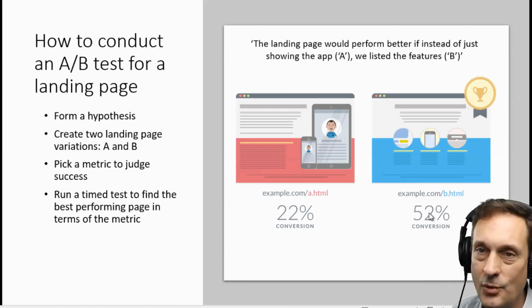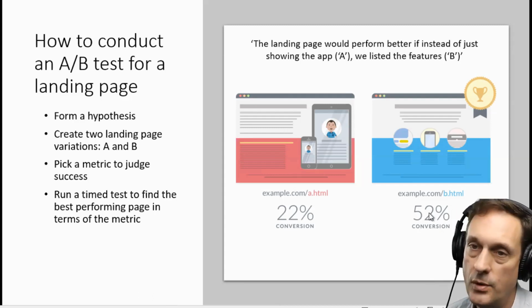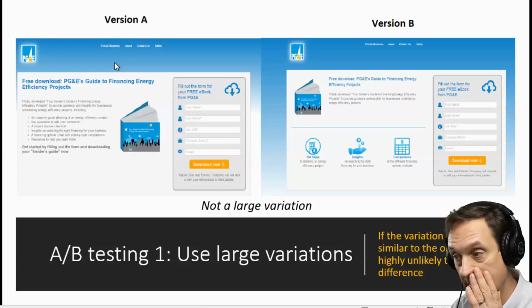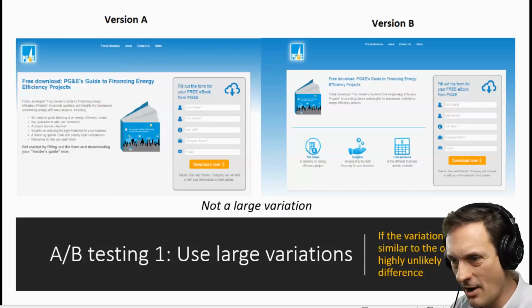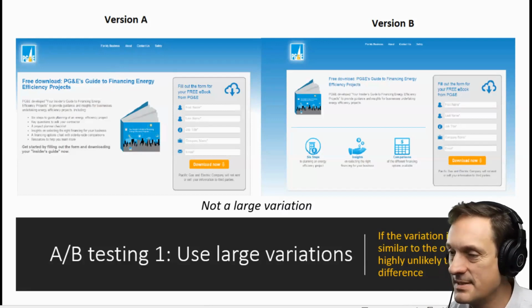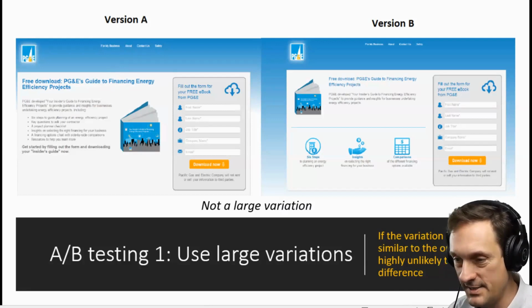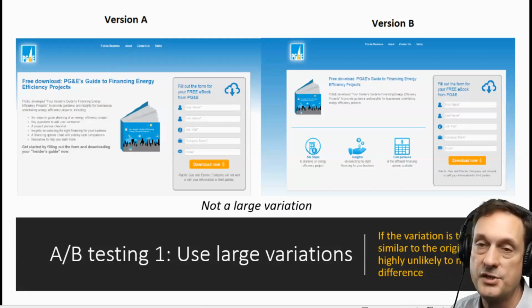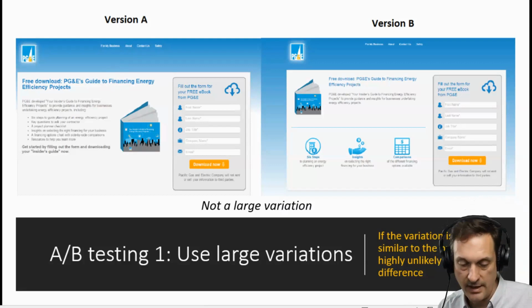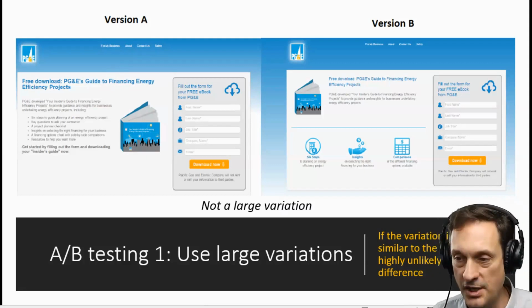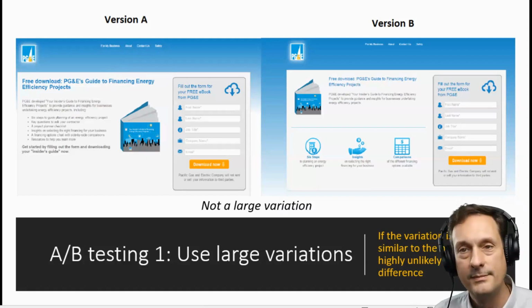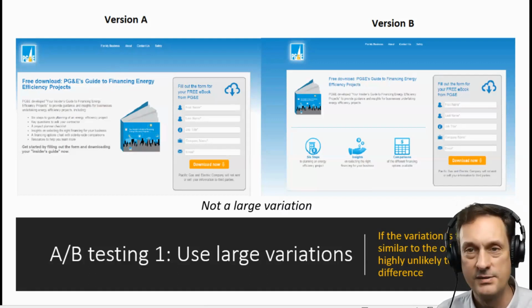Although you do actually have to use a tool in order to really judge it, because the math behind it is quite difficult. So what are my thoughts on this, or what are the general thoughts on this? One is to use large variations when you do a test, okay? So if you think you're going to be clever and improve your conversion rate by changing your site, it has to be big. Here is one that I found on the internet, somebody showing an A/B test.